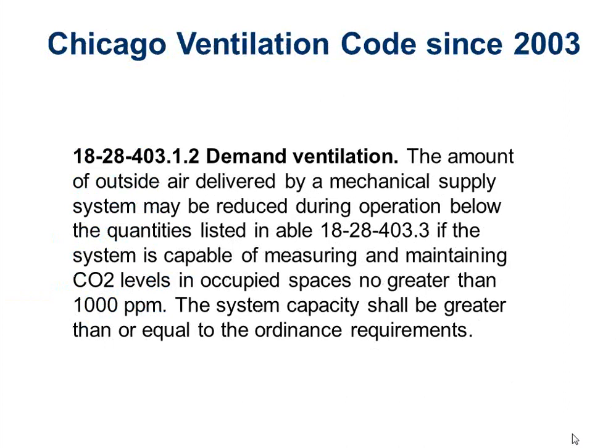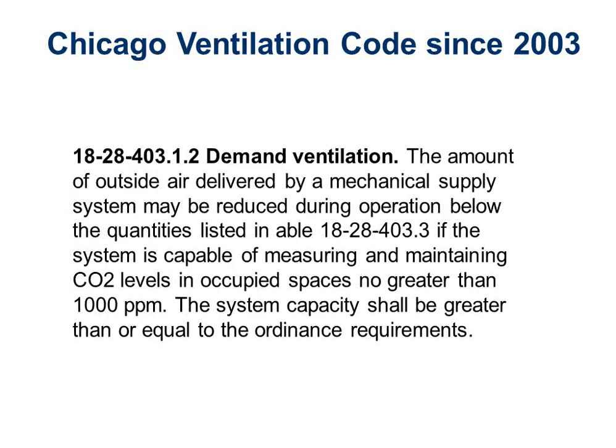Chicago comes up a lot because it's a special area. They always got special codes, a long history of doing their own codes. In this case, Chicago was actually cutting edge. Chicago's had it in the mechanical code, or rather the ventilation code, since 2003. So they beat ASHRAE by a couple years on getting it into the code, allowing you to modulate the ventilation rate based on CO2 sensors.